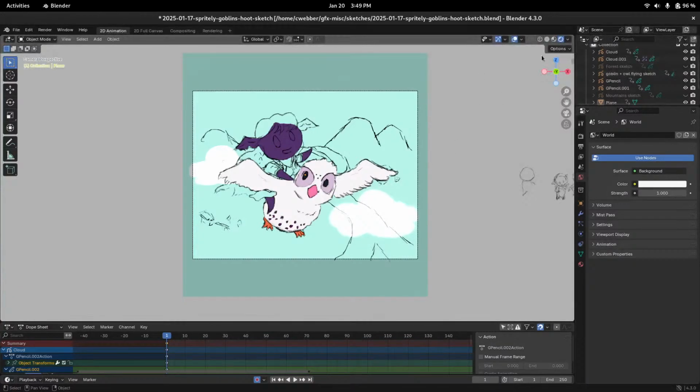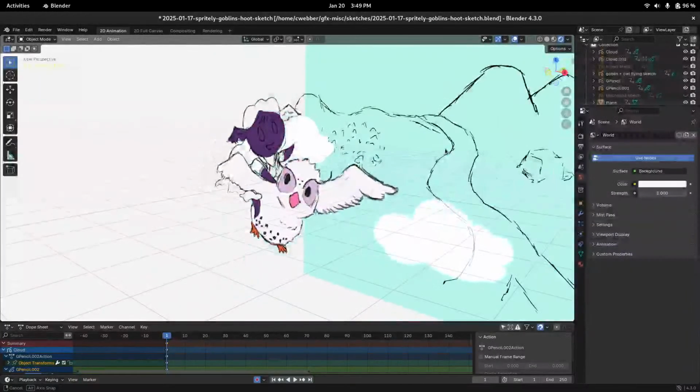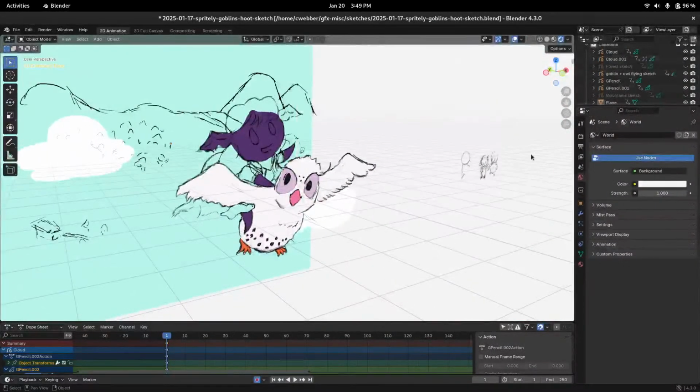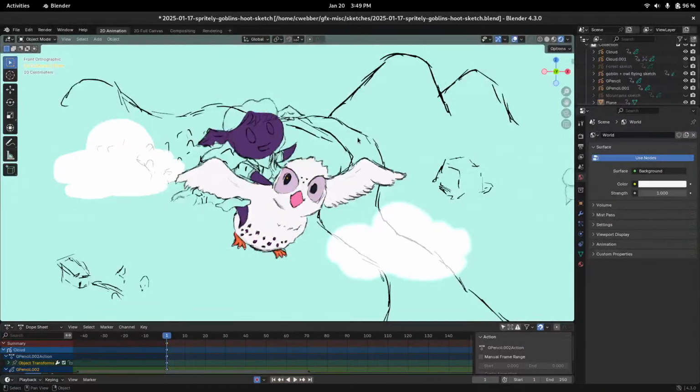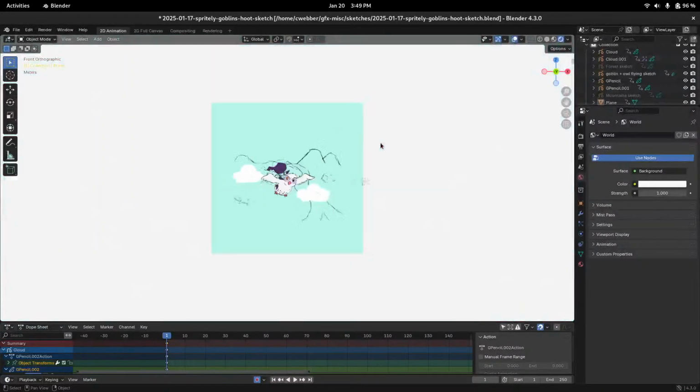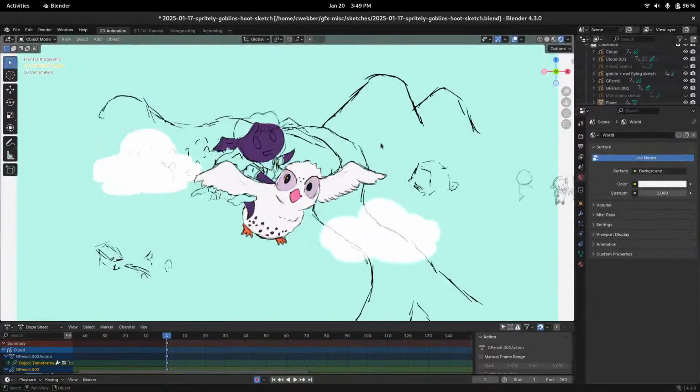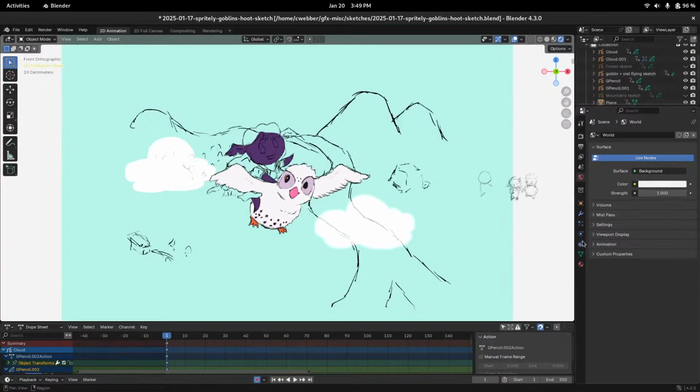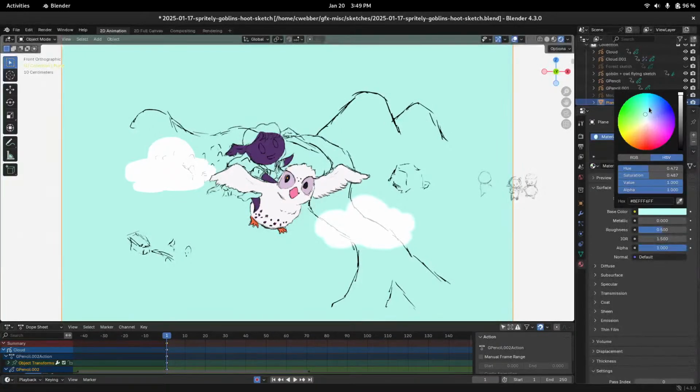And if I switch to textured, you'll see we've got world lighting on basically. So the background color is actually affecting how bright everything is. That's an okay-ish background color. Not quite what I want.